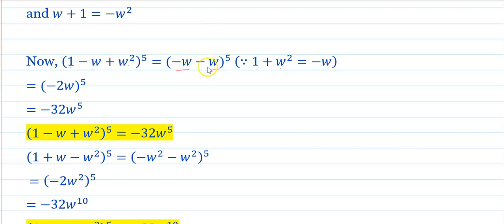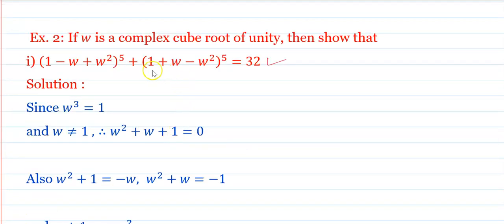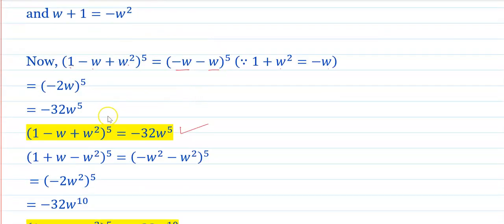मायनस ओमेगा, you will get मायनस 2 टाइम्स ओमेगा ब्रॅकेट रेझ्ड टू 5. त्याच्या रेझ्ड टू 5 मीन्स मायनस 32 ओमेगा रेझ्ड टू 5. Therefore 1 minus omega plus omega square bracket raised to 5 त्याची व्हॅल्यू किती आली, मायनस 32 ओमेगा रेझ्ड टू 5. आता नेक्स्ट व्हॅल्यू आपण फाइंड आउट करणार आपल्याला याची व्हॅल्यू. ओके, 1 plus omega minus omega square bracket is to 5. But what is 1 plus omega? 1 plus omega is minus omega square.